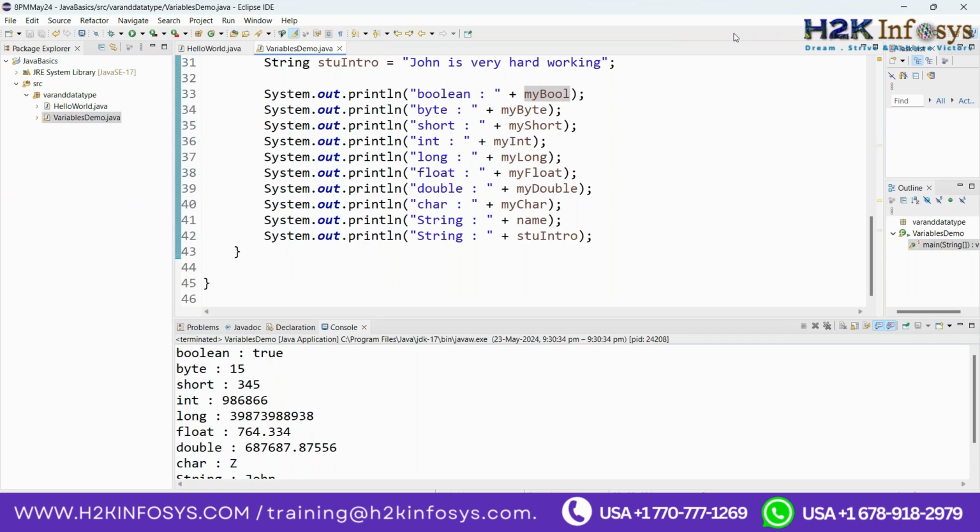Nobody is asking. Any shortcut with the System.out.println? The next one I forgot to tell. Just type sysout and press control space. Type sysout and use control space on your computer. It automatically expands like this.